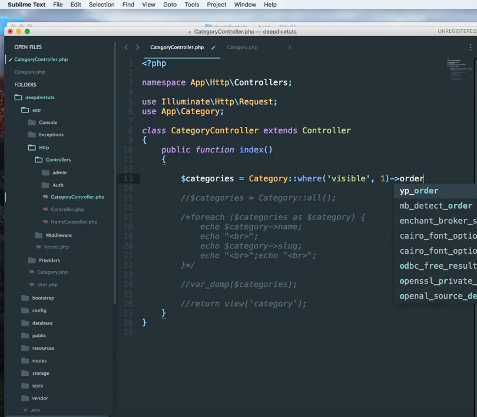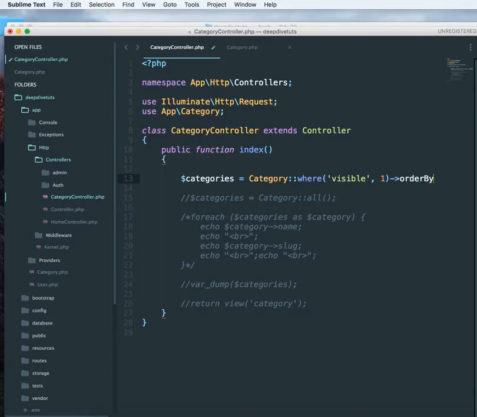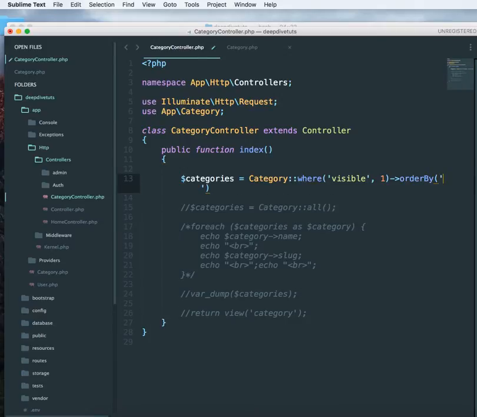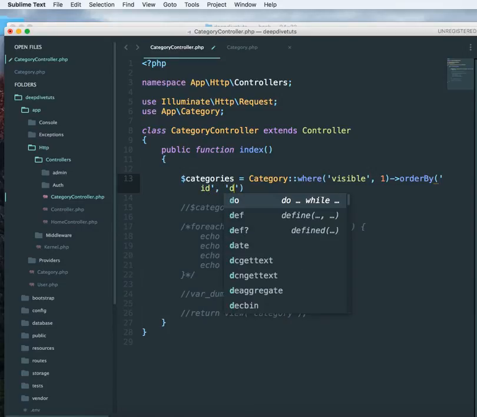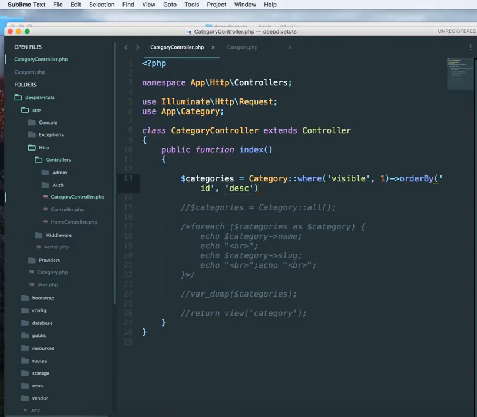You can say orderBy. Now these are keywords in Laravel, so you should know this very well. Order and then capital B and Y. So you can order this by ID and say I want it descending. Or you can limit it. You can say I just want the top 5 results. So you can say take 5, and then at the end you can say get me those results.